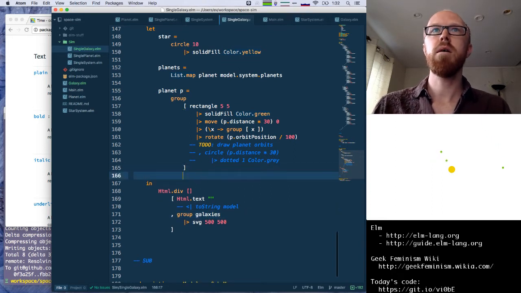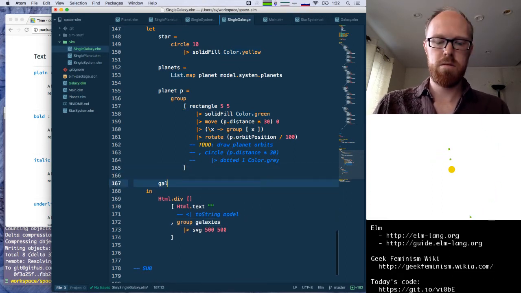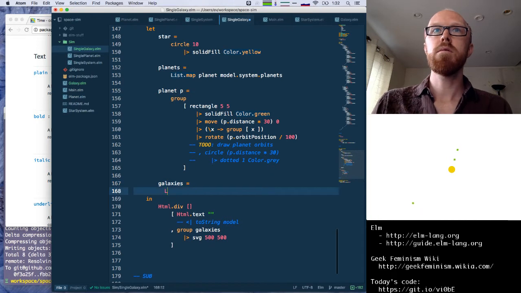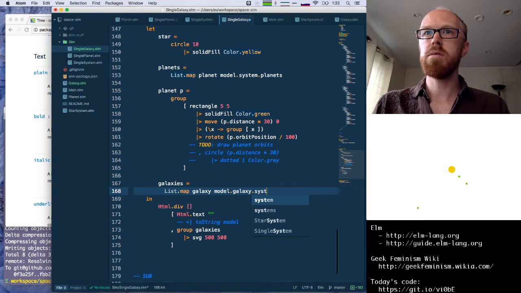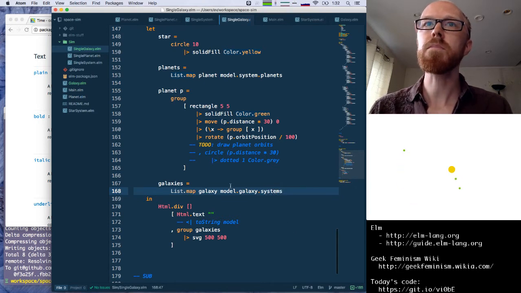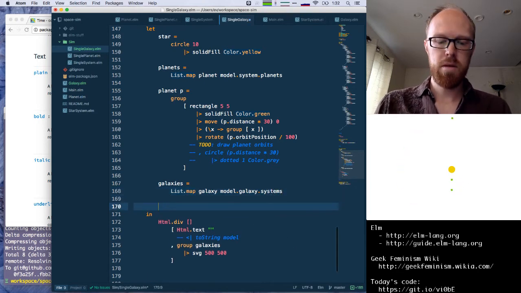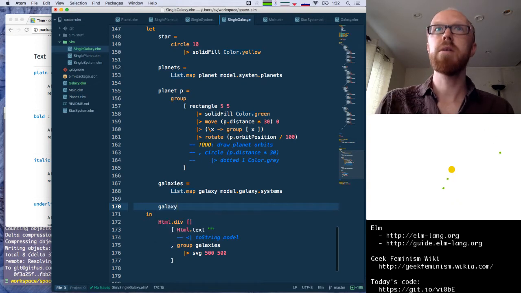So let's make our galaxies. So this is going to be List.map, and we'll render a single galaxy for each of our model.galaxy.systems. And then what will our galaxy look like?